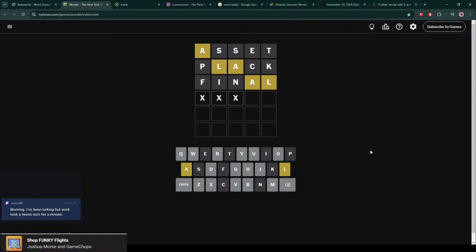I think I like A at the end. So L is going to be maybe this position. I might have to just guess something that I know is going to be wrong because I can't see these words at the moment.